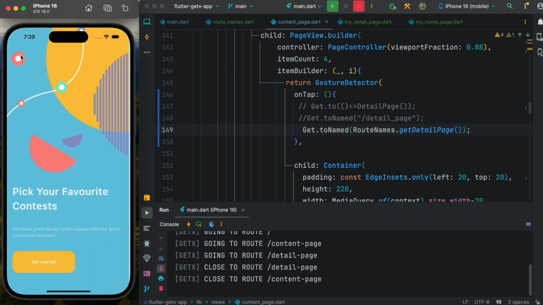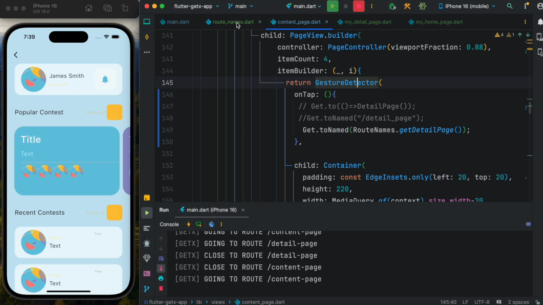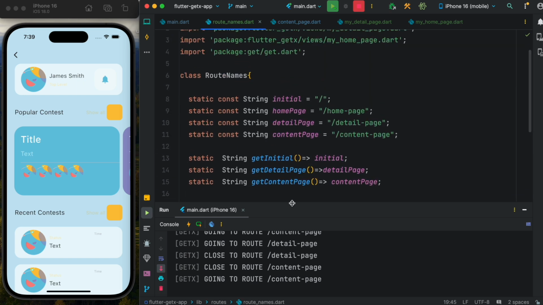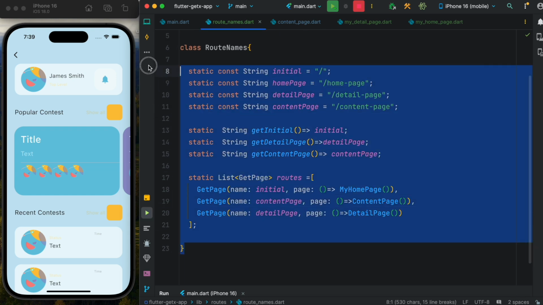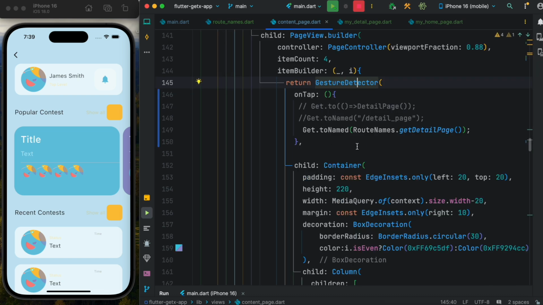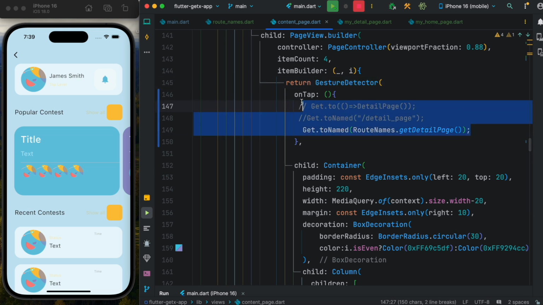So with this, actually, we have a production ready routing system. This is pretty much the production ready routing system. So the idea is you separate all of your route names, the strings and the other objects, in a separate file. And wherever you want to use them, you can just simply call it from there. And at the same time, we do see that we have 3 different versions even for Getx routing. So this is the first version, and then we have used the other version, and this is the most advanced version we can use so far. So with this, we have more understanding about Getx and routing.